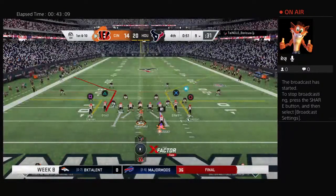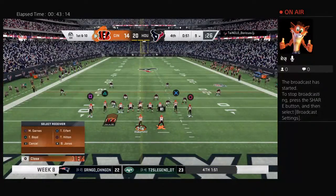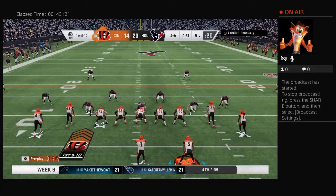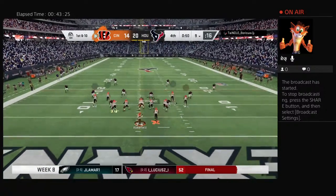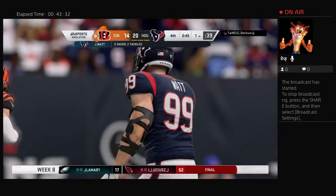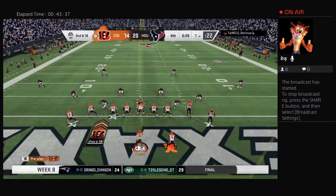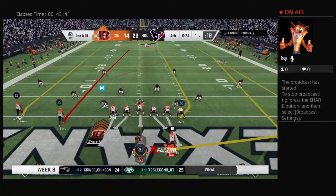Ready, break. The Bengals drive about to get going. They're down here in a one-score game. But the time, it's a factor, but it's not a huge factor right now, is it? It's really not, because this amount of time gives them a chance to run their offense, to go through play sequences. And this is what they work on every week in practice, usually on a Friday. They go over this type of a late game situation. What are we going to do when we have the opportunity? They've called these plays a bunch of times. Now's their chance to execute them. Yeah, they have the opportunity now. Here's the execution.